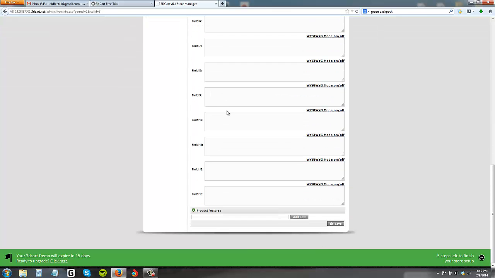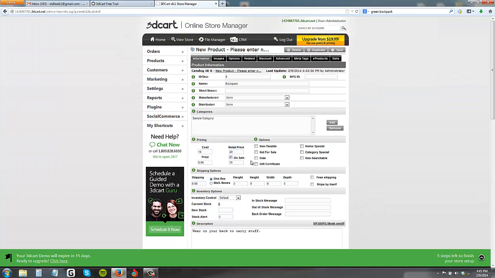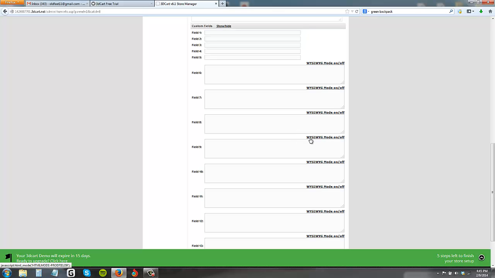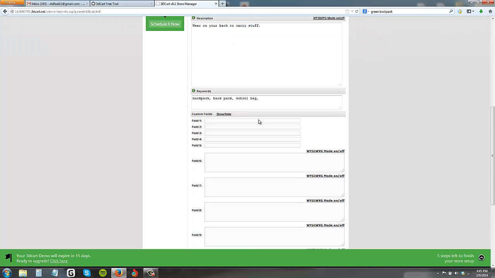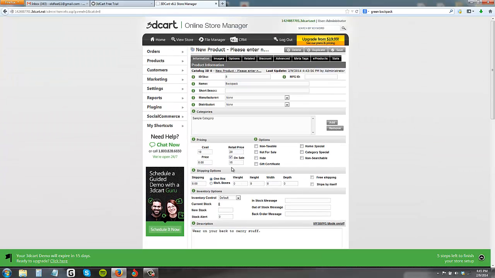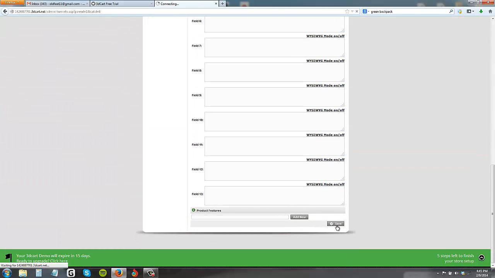Alright, how do I upload an image? I don't see that anywhere. Oh, images, here we go. Alright, I'm not sure what this is. WYSIWYG. Custom fields, I don't know. Features, that's cool. I haven't seen a lot of these options on other sites, so it's good that they have more that you can actually do. Alright, let's save this.